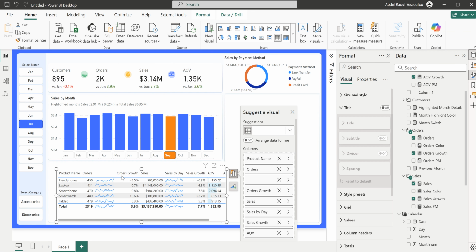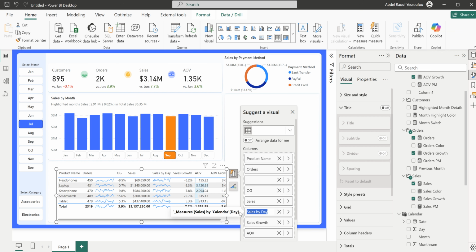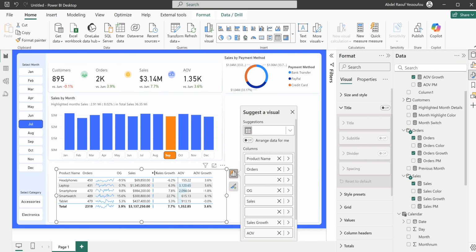For orders growth, let's just make this one OG. Sales by day, space. Sales growth, SG.